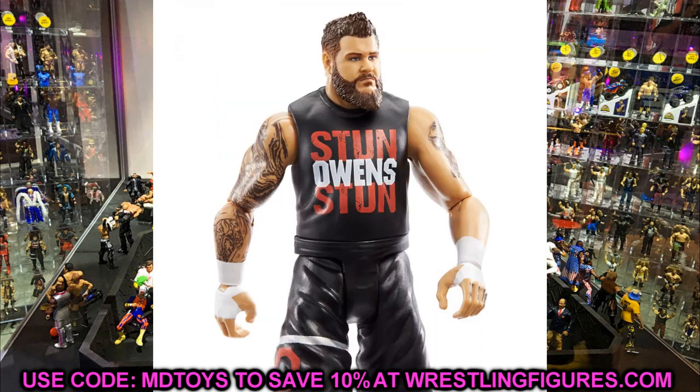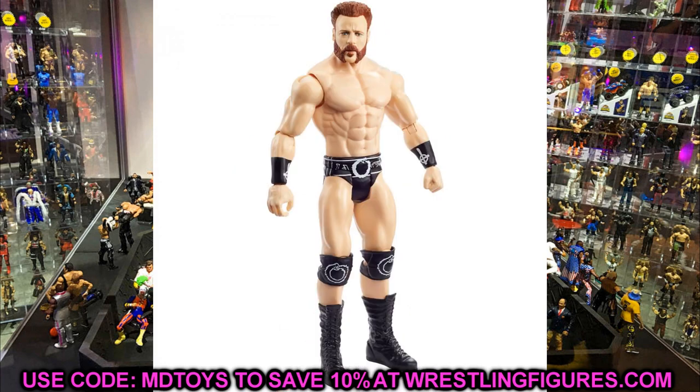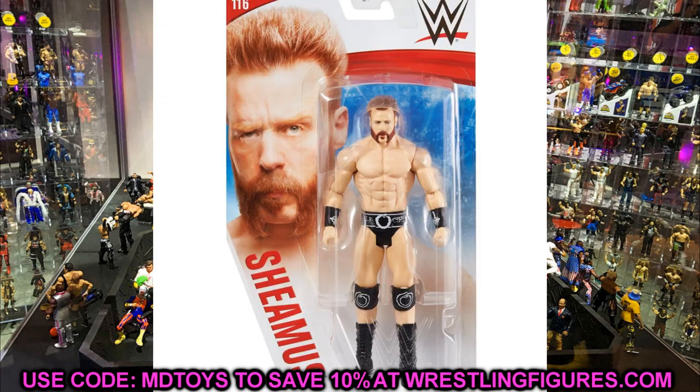But that is not the last basic we have, guys. We also have Sheamus. Now, this may be the best Sheamus head sculpt I've ever seen. I think this is really, really good. I like the skin tone with it. It looks really good for Sheamus. This is a very, very good head sculpt.